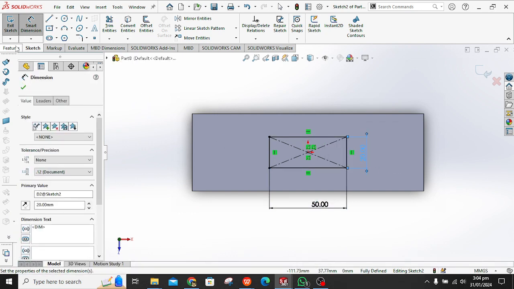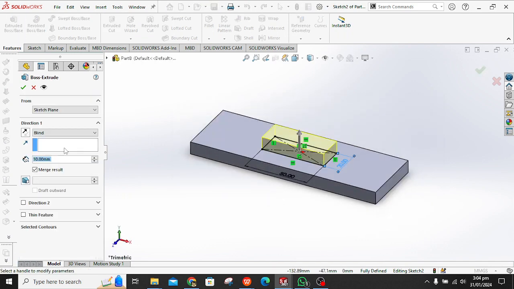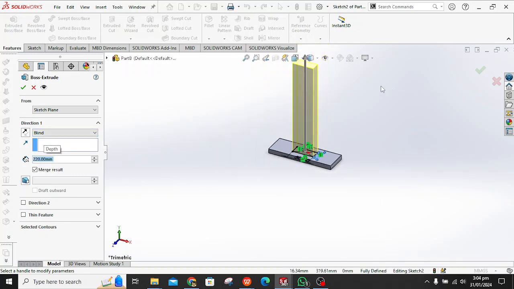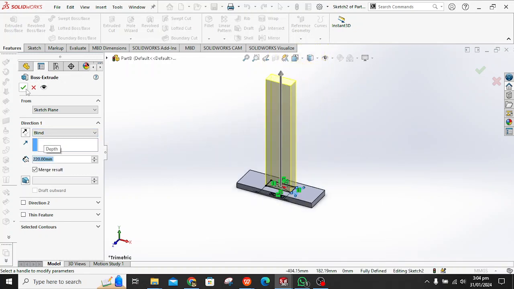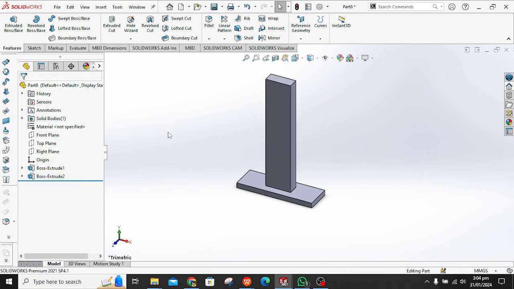And we're going to extrude it for about 220 mm, so that it will be a good step. So this is our stand.